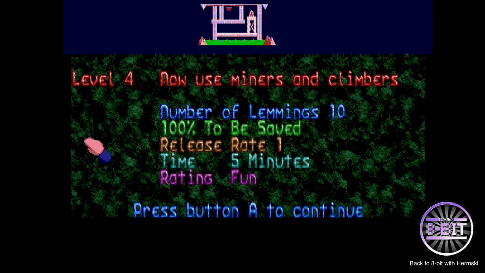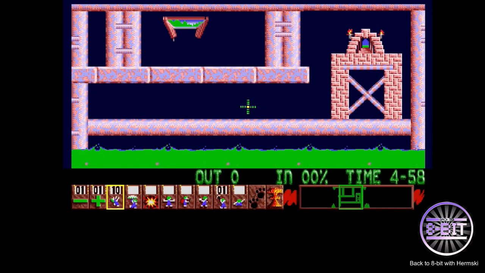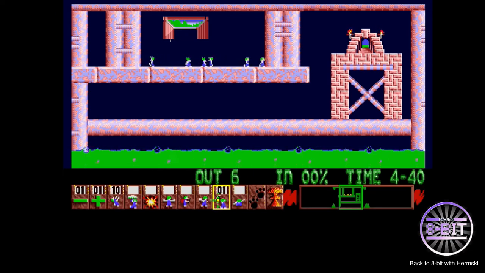Level 4, number of lemmings 10, and we've got to save every single one. Okay, where are we going? We've got to go up there. Okay, oh. We've got 10 climbers, but we've only got 10 lemmings, so that's okay. So we've got to get one digging.